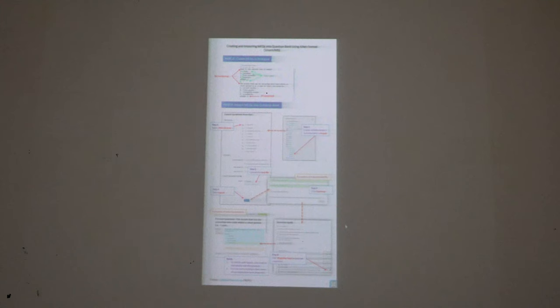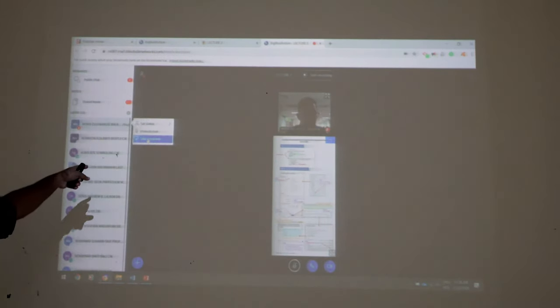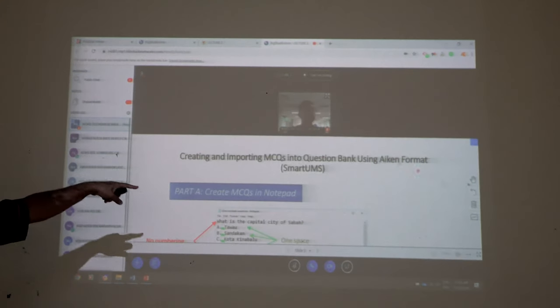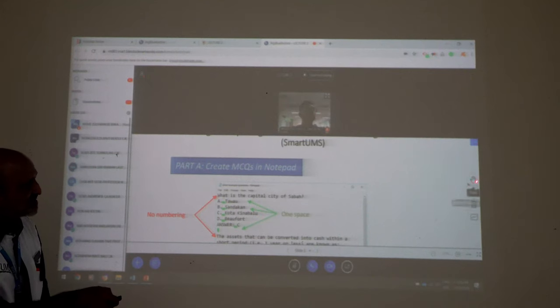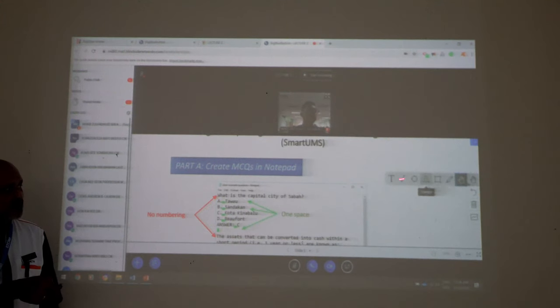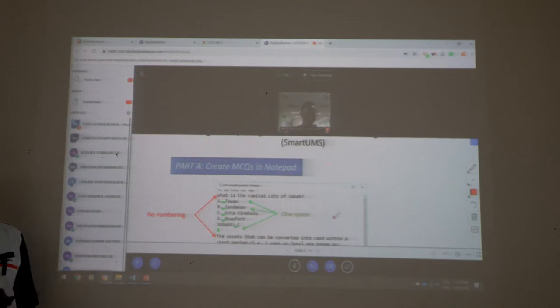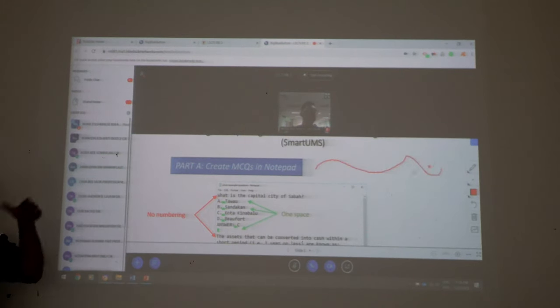So Zul will take control. Zul, you control and you annotate. He will take control back. So Zul takes presentation again, and then you mark. You have a button here which lecturers see. You click, and then you can select a pen and draw on the slide. You can mark notes and draw circles. You need a mouse, and then you can mark the slide directly. So you can annotate the slide live.